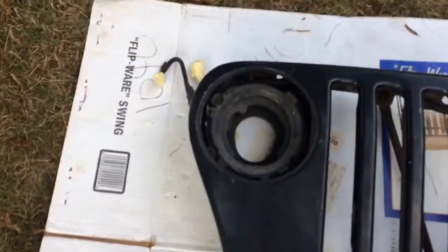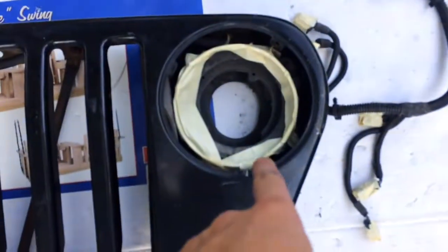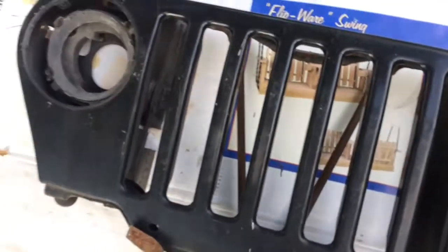All right, guys, I got everything taped up on the ends, and I couldn't get that silver piece over there out, so I'm not even gonna worry about it. But I'm gonna go ahead and start sanding it and then layer on a coat of paint, and I'll show you guys what it looks like after that. I'm gonna put in a time lapse of me sanding it and of me spraying it. So yeah, let's do it.